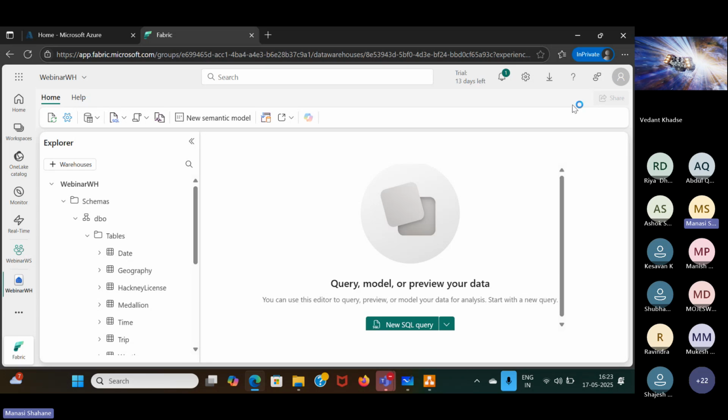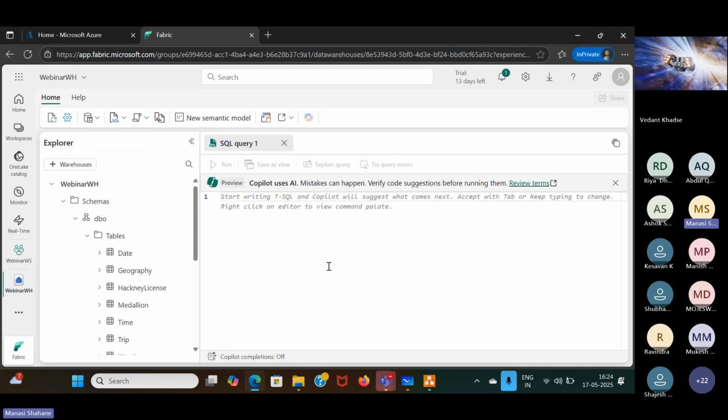Now, if I have to query, or let's say you want to create a table, it works the same way as your SQL commands. So we have to create a table. This is a DDL statement.